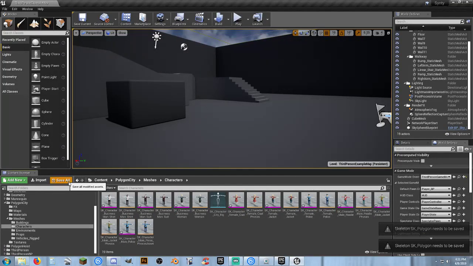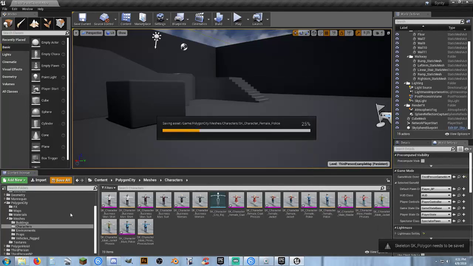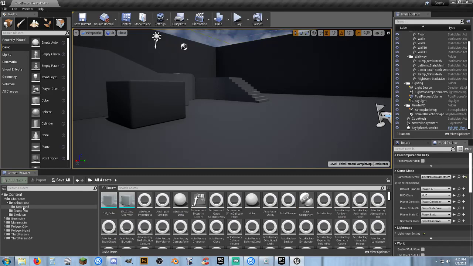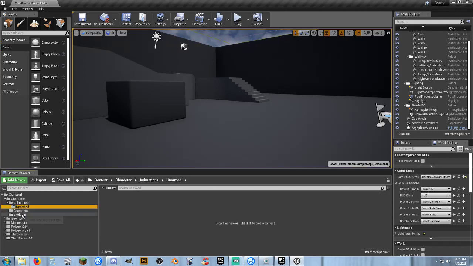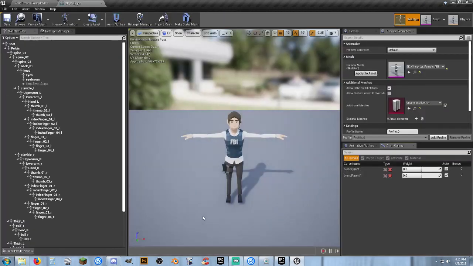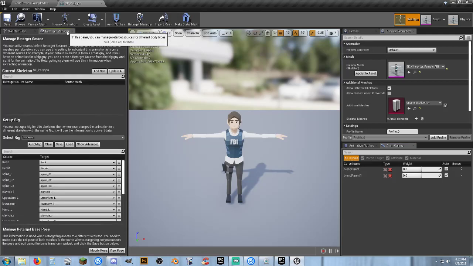Okay, we're going to do save all. Now we need to take a look at the fact that just like every other character in the known universe, this uses a T-pose. So we need to go to our retargeting manager. If you don't have this tab, just hit it right there. It should already be set to humanoid and it should be good to go.